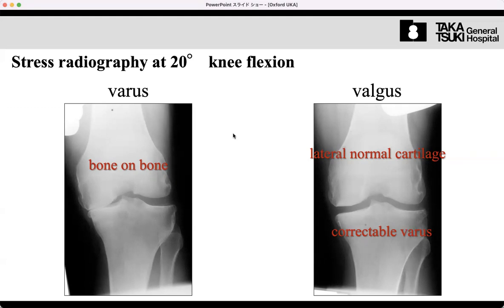Otherwise, that is basically a contraindication of UKA if there is still intact cartilage in the medial side. We should find another cause of pain, such as the spine, hip, etc. Anyway, we should confirm the complete cartilage wear in the medial side, and on the valgus stress, the lateral cartilage and lateral joint space should be normal, and the varus should be corrected. So for a correctable varus, that is confirmed.